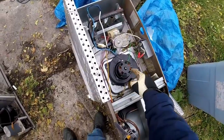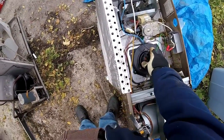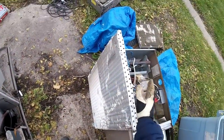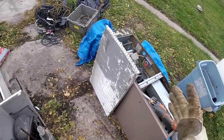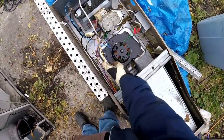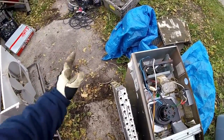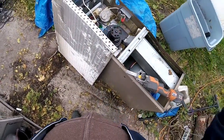So could I take the motor out, take the copper out? If you're into micro scrapping, that's fine. That's not my thing. I don't even really enjoy processing, but this is what it's processing. So I'm going to turn this in right now. Just with this processing, I'm not going to take the wire out. I'm going to take all this and just go straight in. But really what I want to take off were these copper aluminum radiators.